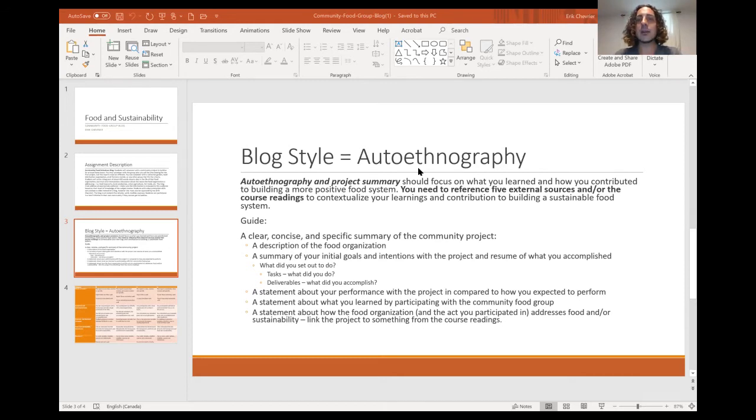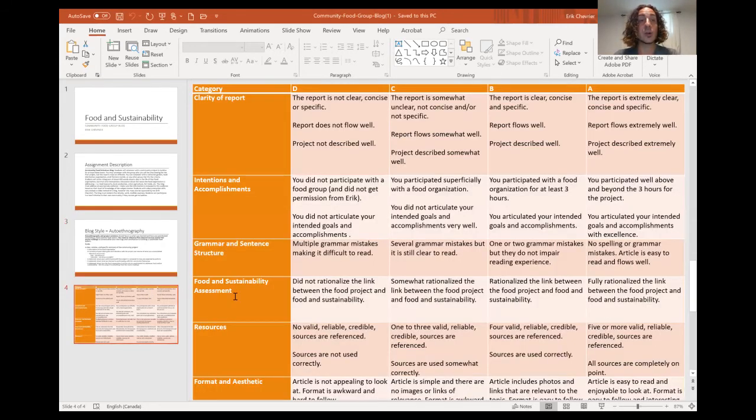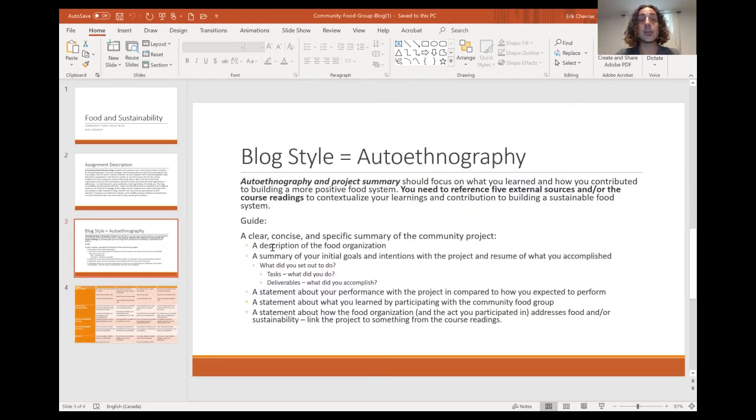And I would like to find out about what you've contributed, but also what you've learned from your experience. So you should think about what you're expecting from the experience, what you intend to do, and then what came out of this. So I put a guide here, and you don't have to follow specifically this guide. What I would highly recommend you do is take a look at the next slide, which is the grading rubric, and cater your writing to this rubric. But this is a guide as to what you should be writing about.